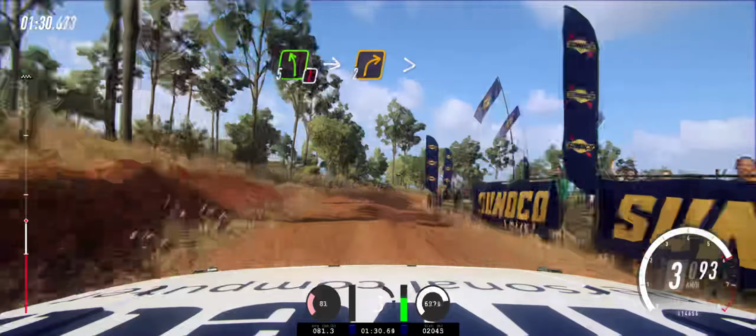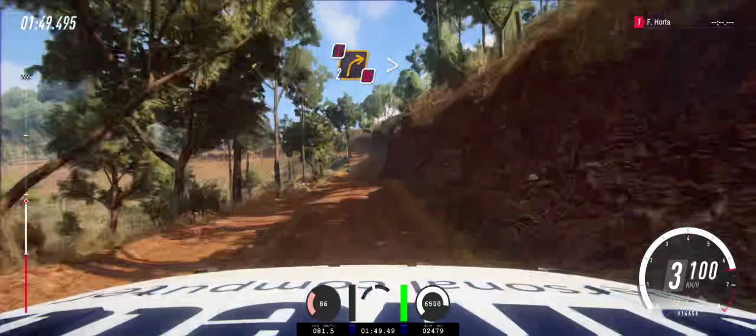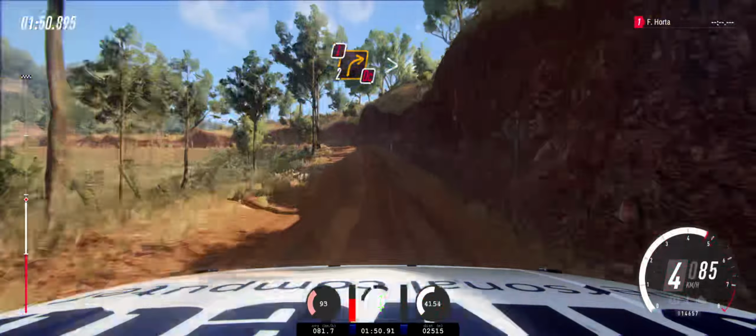5 left long tightens, to flat middle of a jump maybe, 30, 4 right tightens, into 3 left of a crest tightens, into caution, 2 right, tightens don't cut.